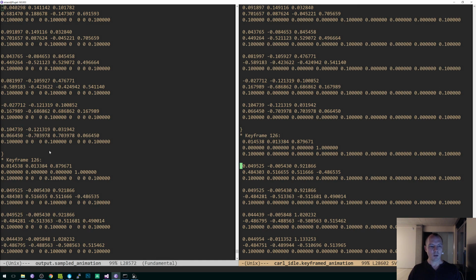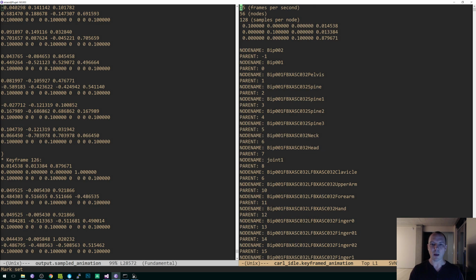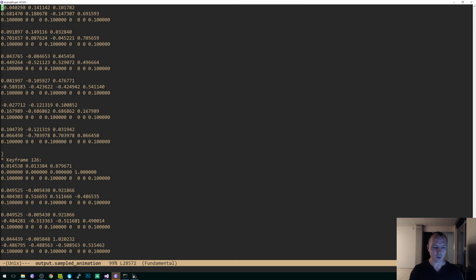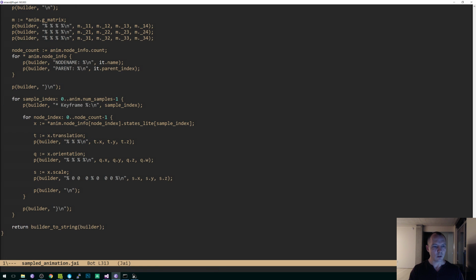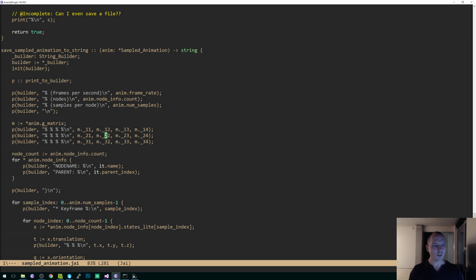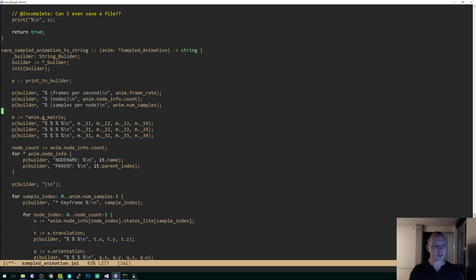You know, I'm not printing as many zeros, but we don't need those. Yeah, I mean, it's fine, folks. So let's fix that. And then we'll actually make it save in a file. We'll make it save in the file.